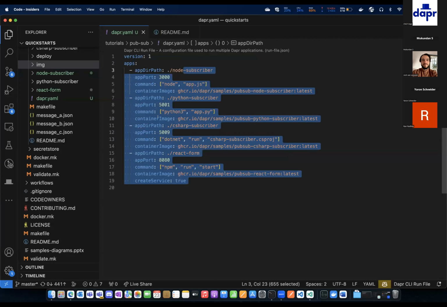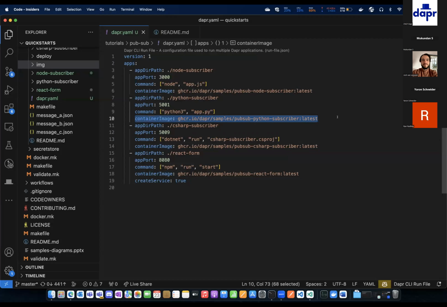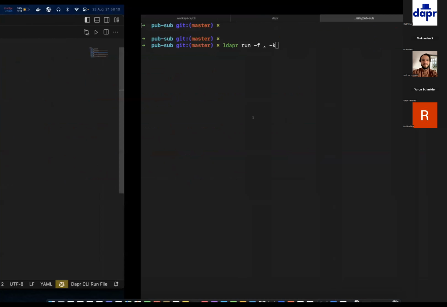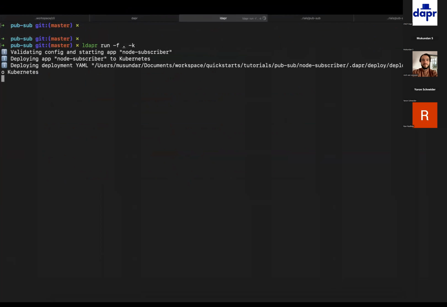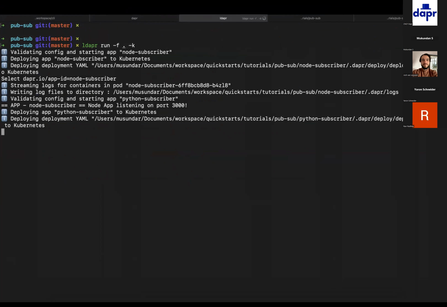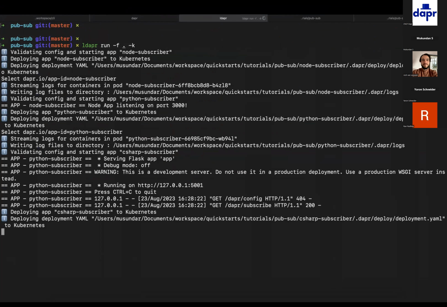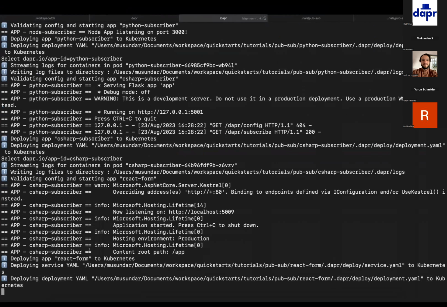And otherwise, you can just set the container image field here, pointing to the container image that needs to be used. And you can just run Dapr run -f, point to the file, and then the -k flag, which basically starts the deployment to Kubernetes. So in essence, you'll be seeing a deployment YAML and a service YAML file that's being deployed to Kubernetes. And from there, the logs are also streamed to the console here, right?